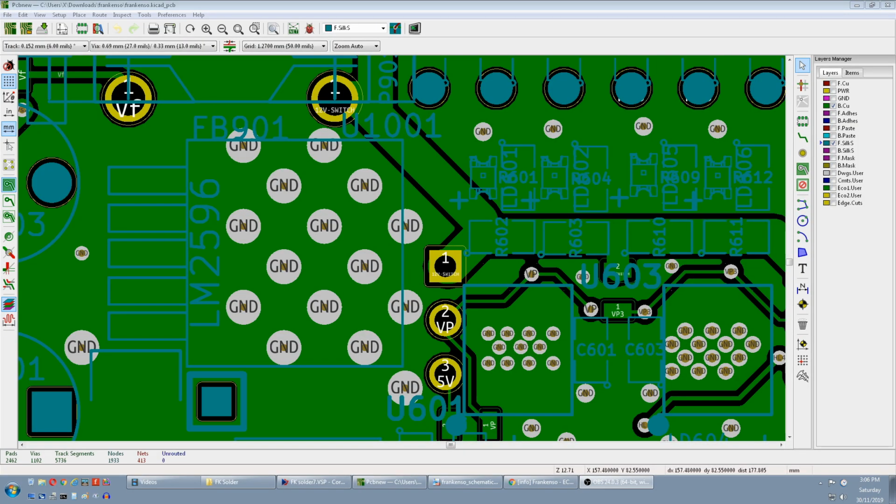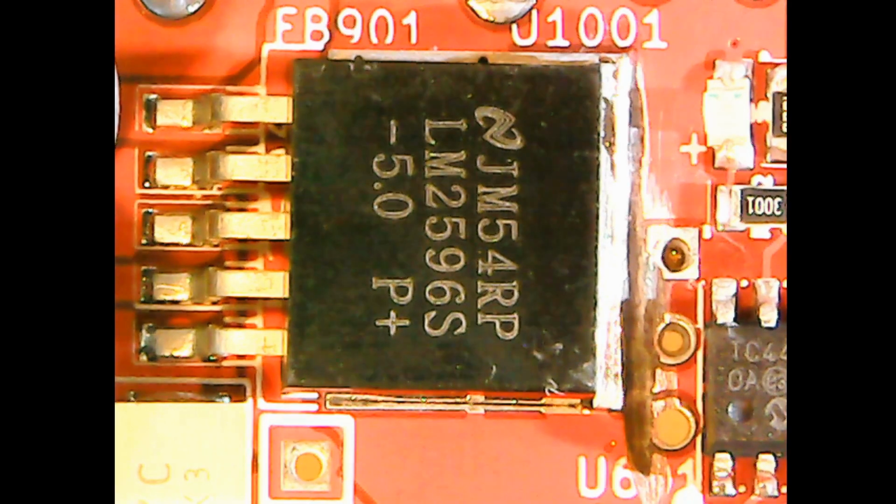If you follow the 12 volt switch down from pin 1B, it comes down to this pad here. The mounting body of this regulator is all ground, so if they were connected together, it would be a dead short. I tried numerous times, but I couldn't wick that bridge off, and I didn't have hot air to take the part off, so in the end I had to Dremel cut it.